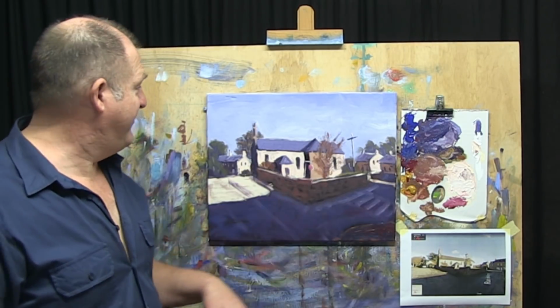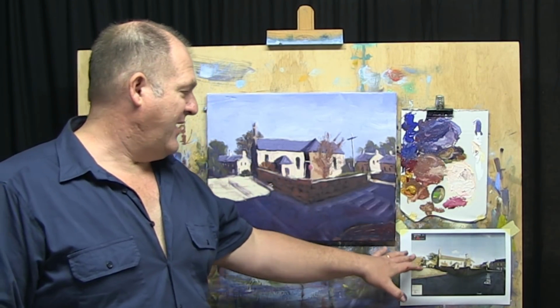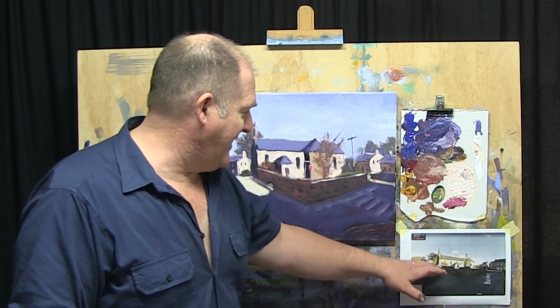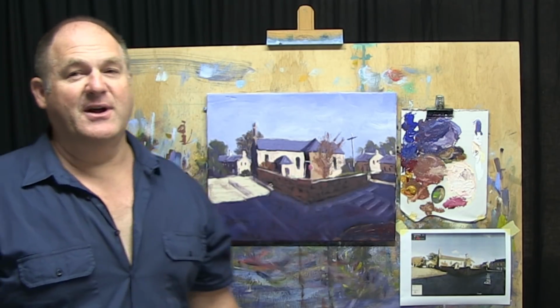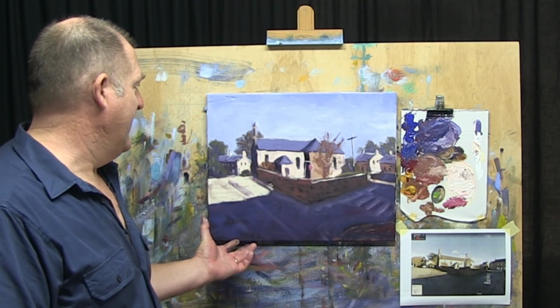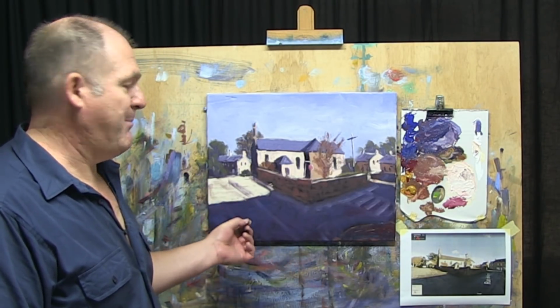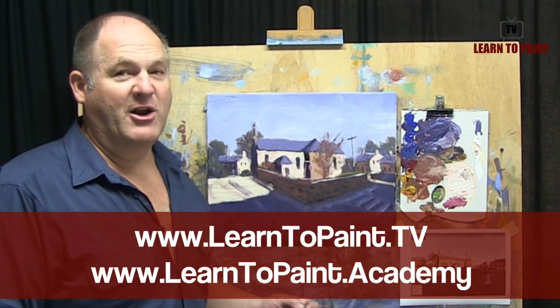So there you go. That's the little church in the village in Brittany, France, taken from a Google map image. I was just playing around, walking my way through the streets, and I saw that light against the dark, and I thought, oh, that might make an interesting painting. And there it is, not a bad little demo. It's something that I would consider working up into a more complete painting in oils perhaps, but definitely one to have a go at. It's a bit of fun if nothing else, and you might learn something from it.